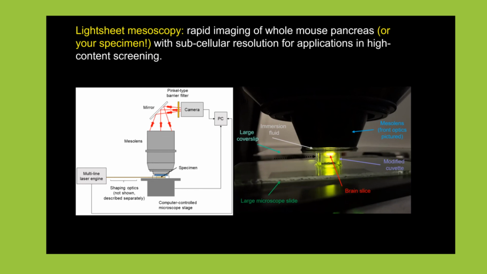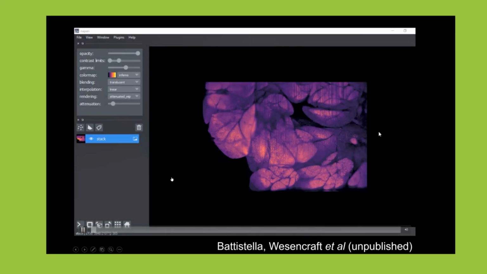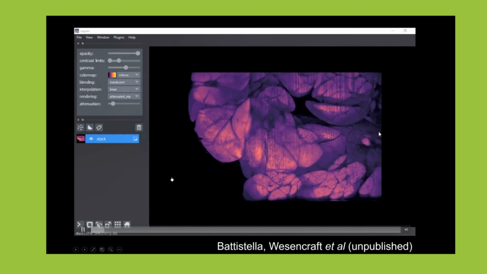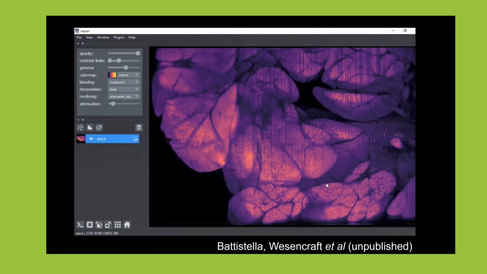We're doing okay. I'm going to show you, again, another screen grab of some raw data, because I prefer to show raw data wherever we possibly can. This is light sheet mesoscale imaging with the Mesolens of a whole mount of mouse pancreas. So we've got a whole mouse pancreas, you're only seeing part of it. And we've used a propidium iodide nuclear marker here. And what you're looking at is the data that we've just imported into the open source software Napari, which is ideal for imaging our large scale data sets.